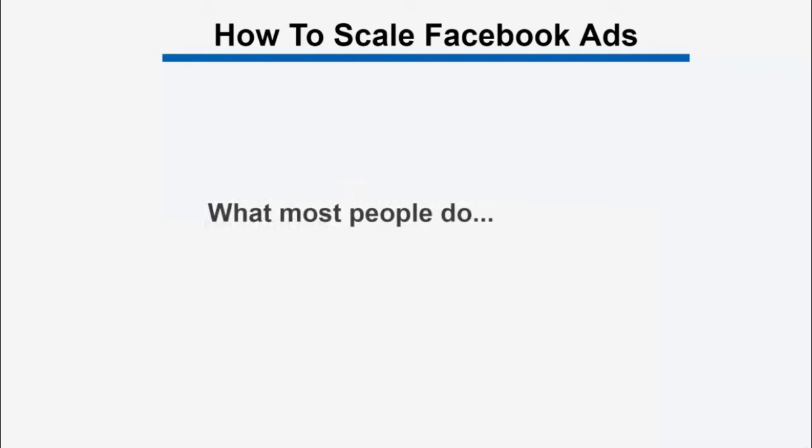Now, let's talk about what most people do here. Let's say that you have a successful ad campaign, a successful ad set specifically, and you've been running for a while, let's say 2 to 3 months, you've been highly successful, everything is going great, and then all of a sudden it just stops. It stops getting the same type of metrics, the same type of return on ad spend. The numbers are just lower than they used to be. So what most people do is stop the actual ad set because they'll talk about it getting ad fatigue, which yes, makes sense.